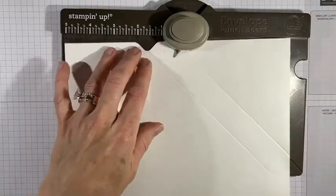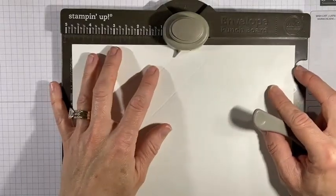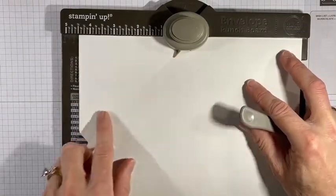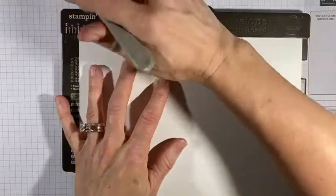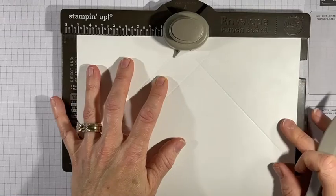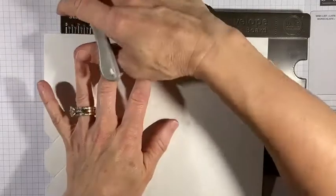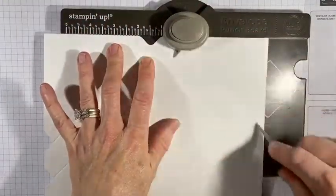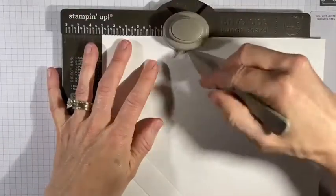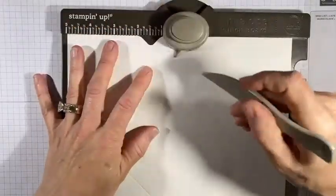All right, we're going to turn one turn, and then this is where you take this score guide and line it up to this score line here. I'm going to punch and then score. Slide it over to the next score line here. Again, punch and score. And then we're going to complete this same process on all sides until you have it all done.